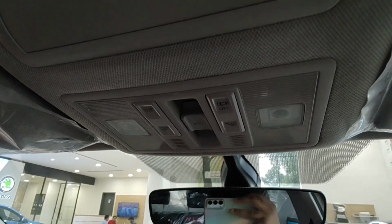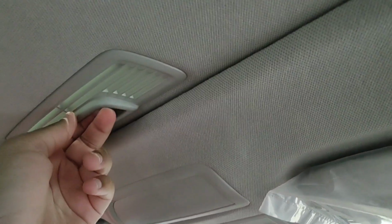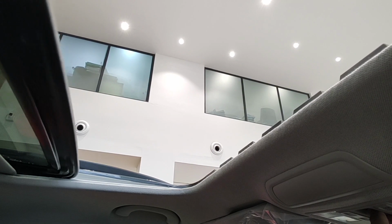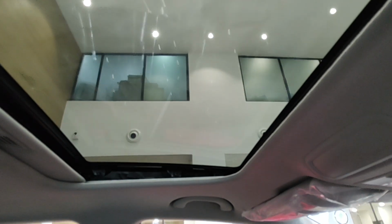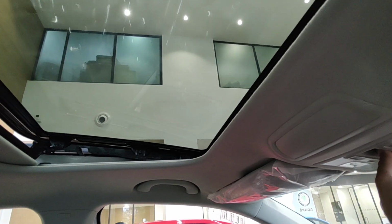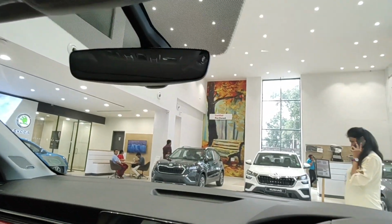So the cabin lamp is white. It has LED treatment. You do get a sunroof. You do not get any sunglass holder because that space is just dummy. And these buttons are nice to use. They have good feedback. But as for the sunroof, it is a small unit, just like the other variants of the Kushaq. It's not a panoramic sunroof. And it only goes so far. So it's kind of on the smaller side given the competition, because the Creta has been offering a proper panoramic sunroof for a few years now. And honestly, to justify that premium over the style, they should have given a panoramic sunroof in this variant.